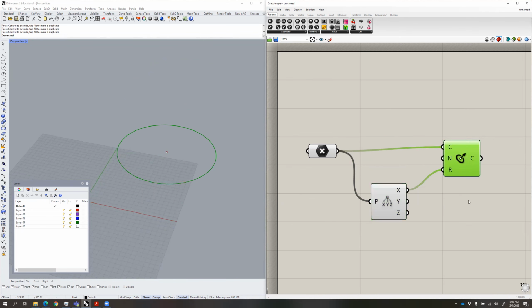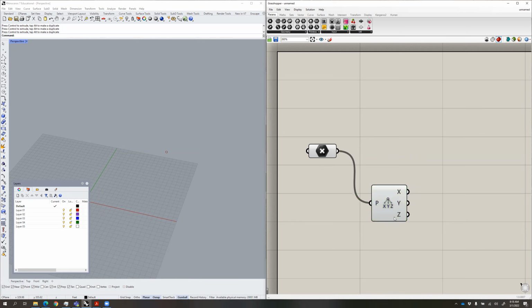A more useful and more practical thing is, let me delete this here, you just want to take this point here and you just want to know where it is. You want to be able to visualize, say, what is the Z, the X or Y value? And in landscape architecture, we care a lot about the Z value, right? We do spot elevations. And so let's say you want to take this point here and you move it around your model. You want to just know instantaneously what is the elevation of that point.